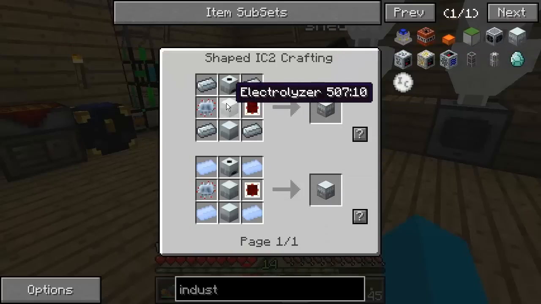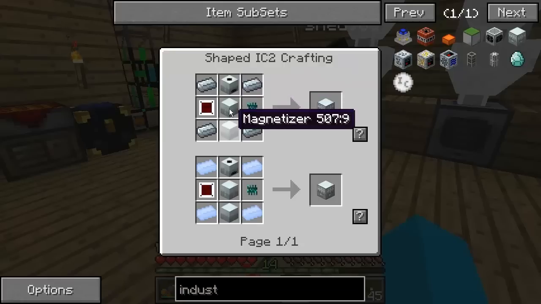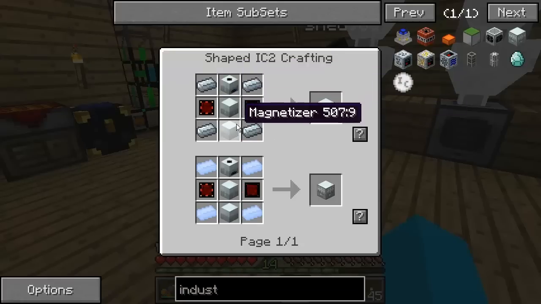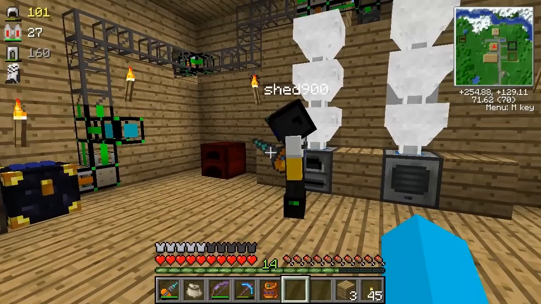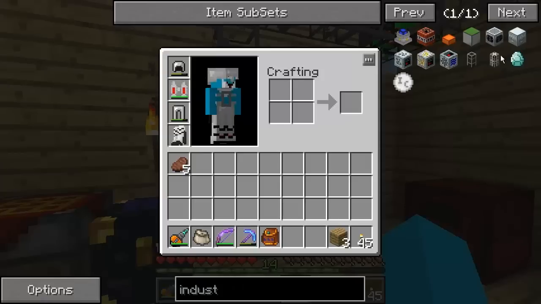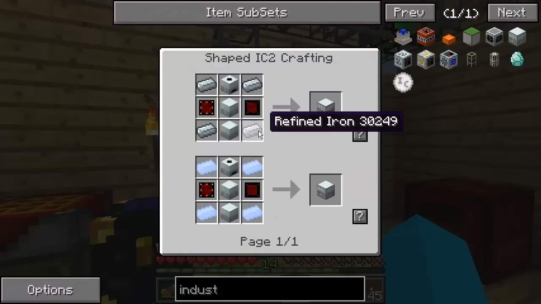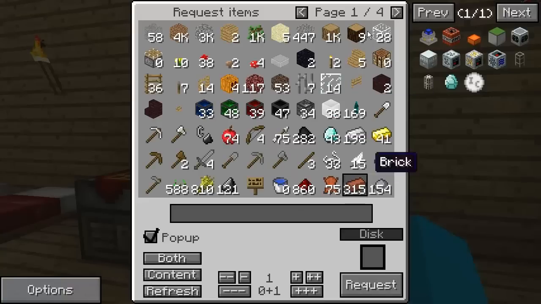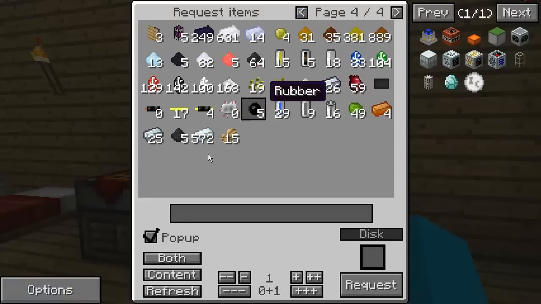Oh my God, I remember this. That's how you get ferrous dust. When you pulverize iron, there's a 5% chance you'll get some ferrous dust. Yes. And then there you get ferrous and then ore. Anyway, we don't have any, which is hard to believe, considering the amount of iron we've pulverized.